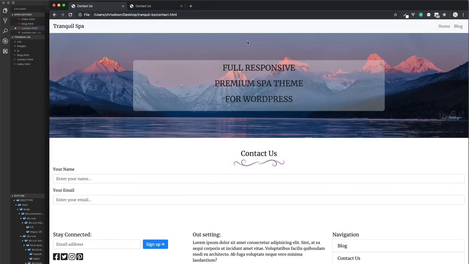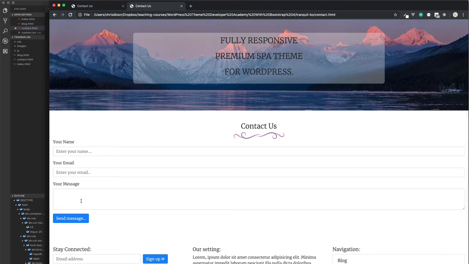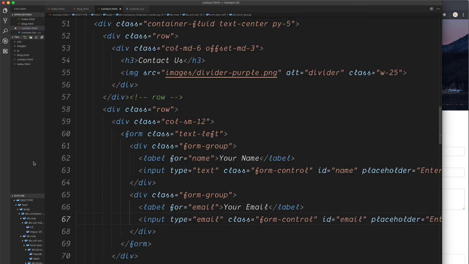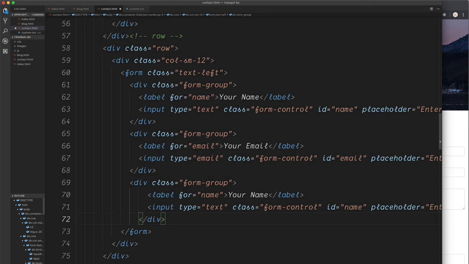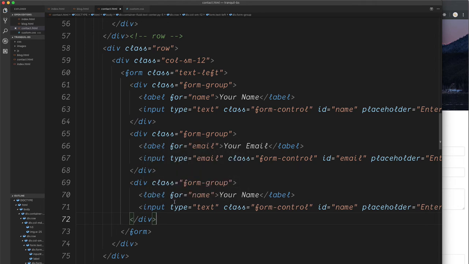That's looking fine. Over in the final version, we're also going to add a text area at the bottom and then a button to send this off. The message input is going to be a text area. Let's add our form group in once more. The label is going to be message. The text of your message.